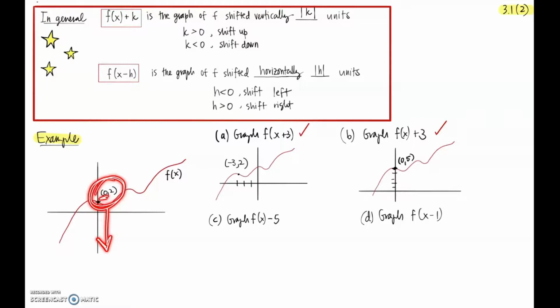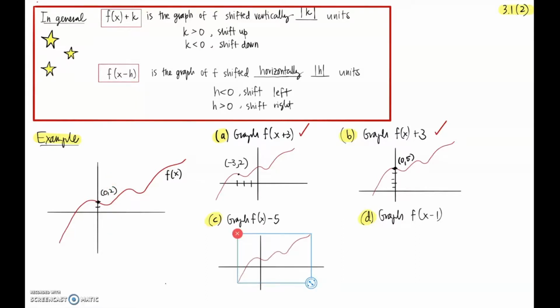It shouldn't, because this is the x-coordinate. The x-coordinate on any of these points is not changing. It's just all the y-coordinates are going down by 5 units. So where should this y-coordinate be shifting down to? Should it shift down to -5? No, really we're just subtracting 5 from 2, so what is 2 minus 5?